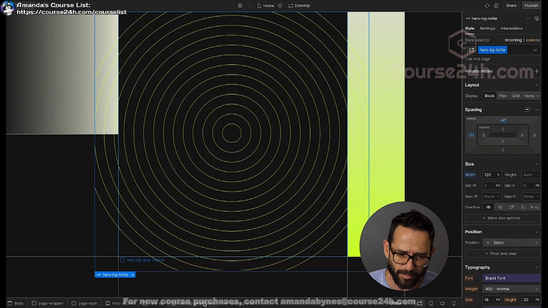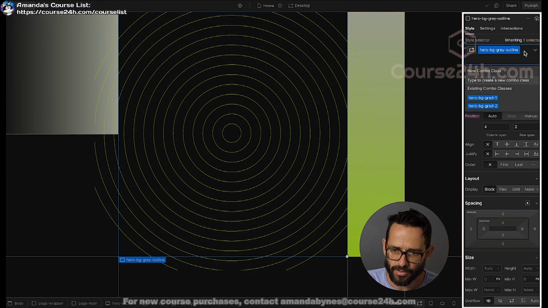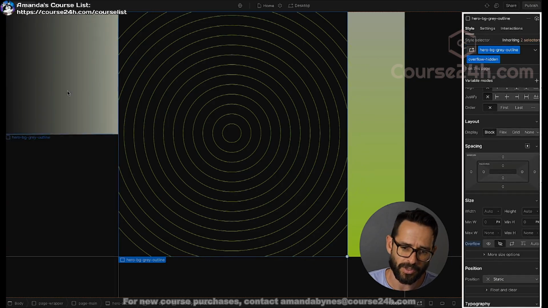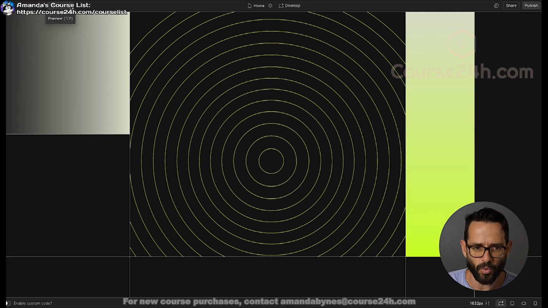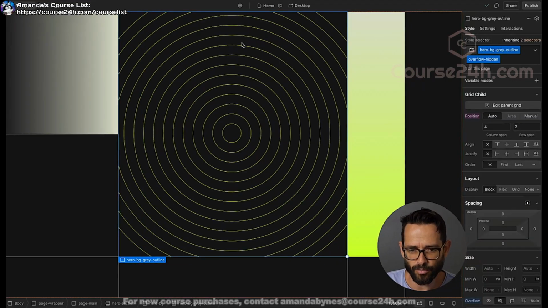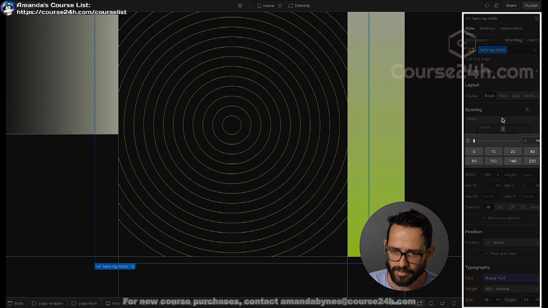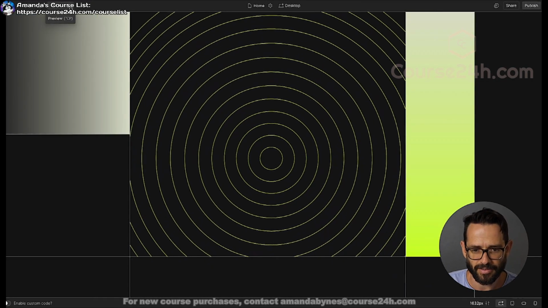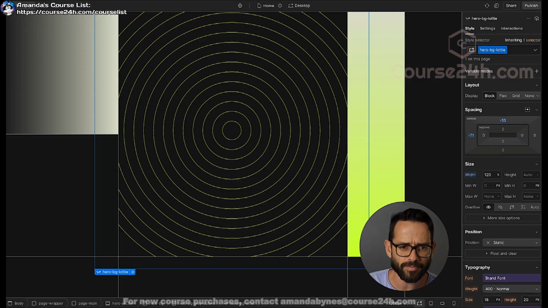I'm going to select the parent element, this hero gray outline, and set overflow hidden. So let's just create a new combo class called overflow hidden, and make the overflow hidden so that we don't see it. Now let's preview this. Okay, and it's animating quite nicely. I think I maybe need to pull it up a little bit more. Just a little bit more. Maybe something like this. Okay, that's nice. So we've got the Lottie animation in the background.